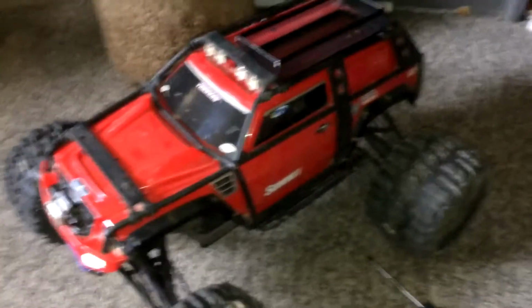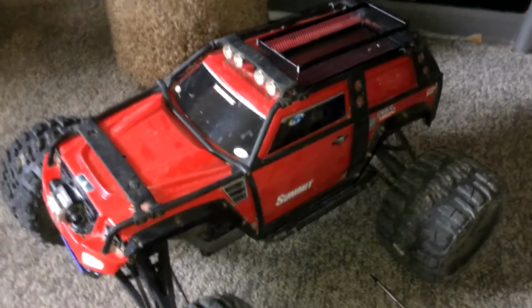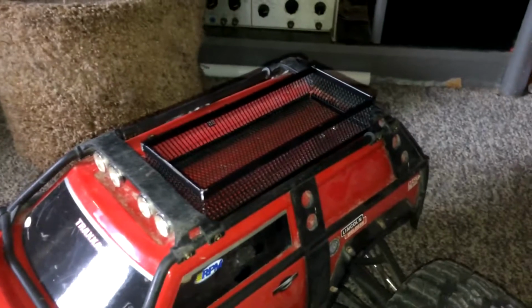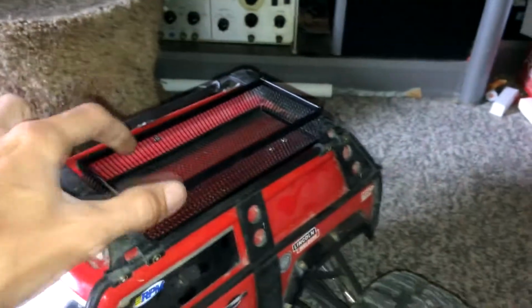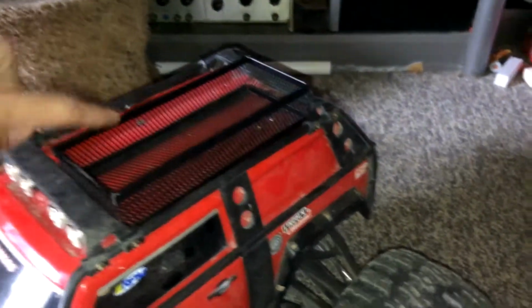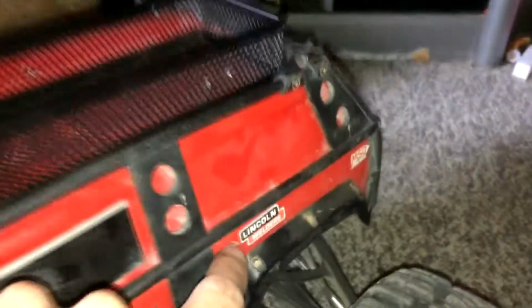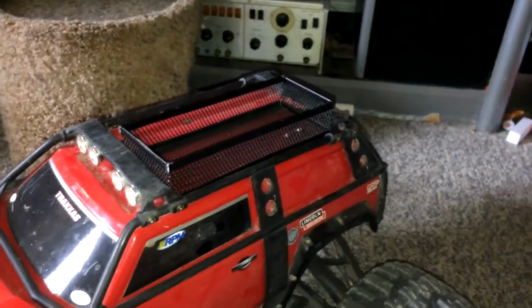Now, I've seen these little display tents, and I don't know if they'd make one big enough, but I bet you if I found one and I could compress it down, I could actually even have Clifford carry his own tent for camping excursions. Wouldn't that be hilarious? But you can get lots of scale items. A couple of things I've been thinking of is a scale cooler with little scale drinks inside, right? That would fit widthways across in here. Maybe a 3D printed scale Lincoln welder would be pretty decent. Get those in there.